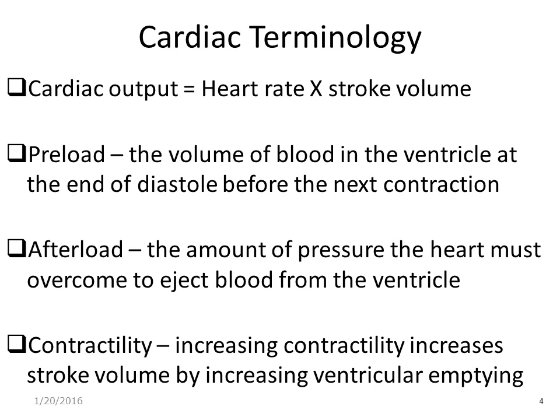Let's look at afterload. Afterload, you can replace those words with systemic vascular resistance or pulmonary vascular resistance. So it's the amount of resistance or the amount of pressure that the ventricle has to overcome in order to eject the blood from the left side of the heart into the aorta, or to eject the blood from the right side of the heart into the pulmonary vascular bed. When we increase afterload, we increase the workload of the heart, or in other words, we increase the oxygen demand of the heart, or how much oxygen the heart needs to do its job.